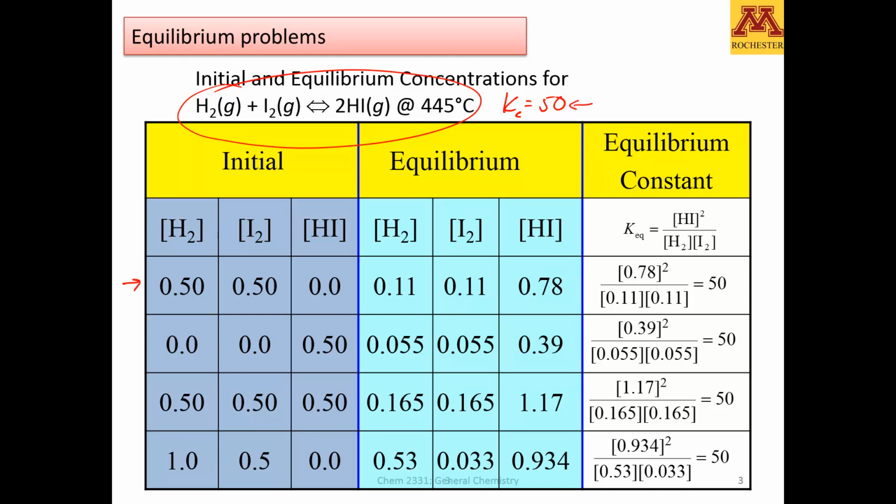In this case, if we start with 0.50 molar of only reactants and no products, and we allow the reaction to evolve towards equilibrium, you will end up seeing this distribution of concentrations, and as we said, you'll have more products than reactants. However, if you start with 0.50 molar of only products, notice that the concentrations in equilibrium are different. And this means that the concentrations in equilibrium are not necessarily constant. What's constant is only the equilibrium constant.